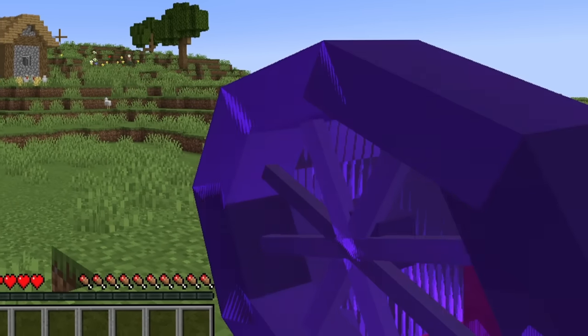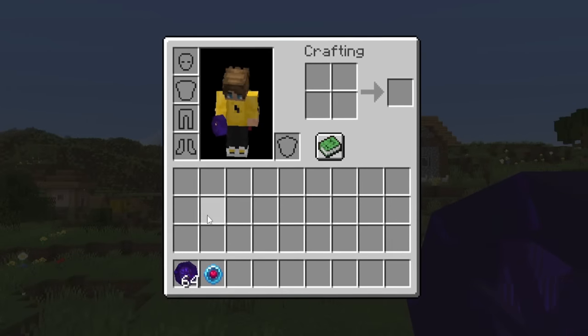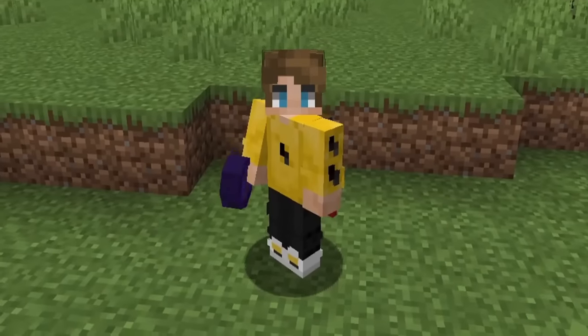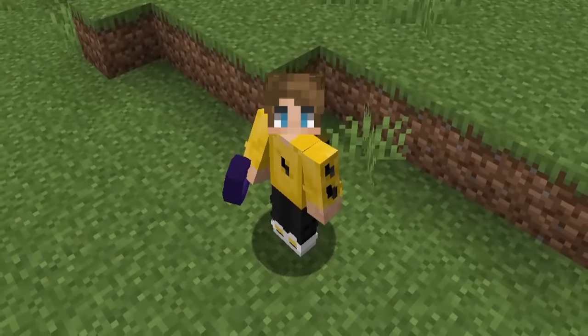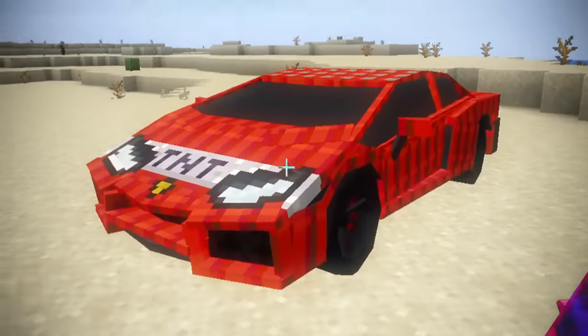Oh, look at this thing. This is a shiny tire, and we have 64 of them in our inventory. And so with these special tires, we are going to be able to craft a bunch of custom vehicles like commercial airplanes, Lamborghinis, and more.